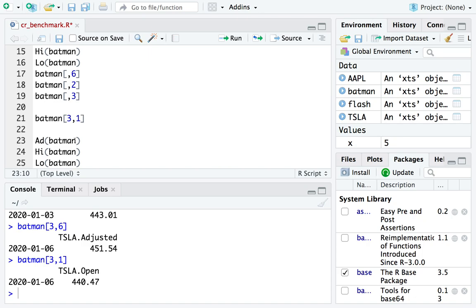Let's say I wanted the first row again. How would I get the first row for adjusted close, high, low, etc.? Well, I can basically just do that explicitly. I can combine the grid and these functionalities at the same time.